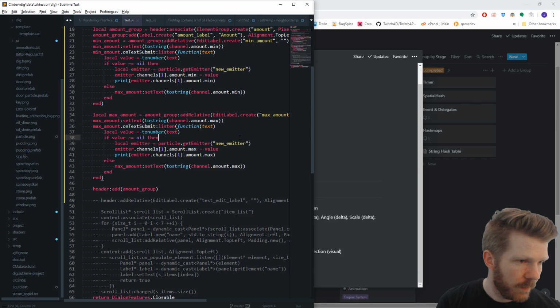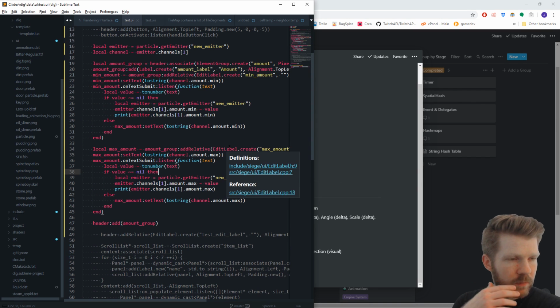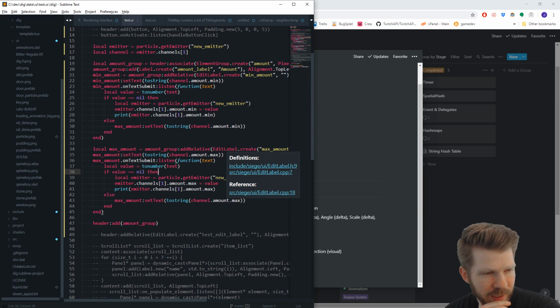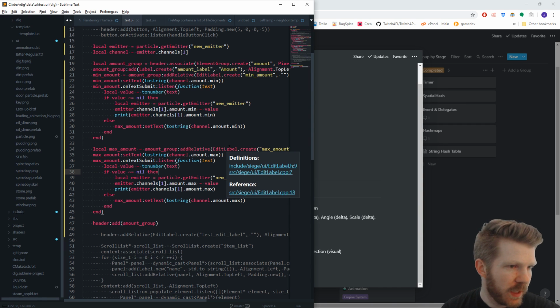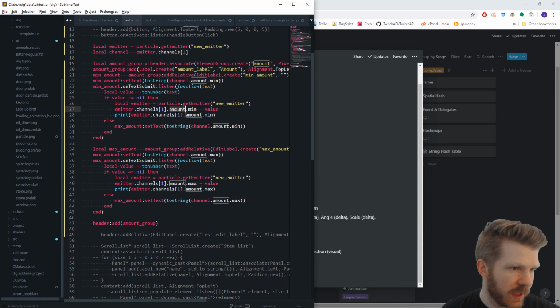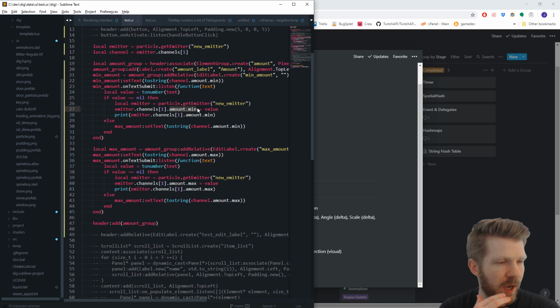Okay, it would be really nice if I could make this be more generic, especially if I could bind this property. I don't know if I can do that though. Or something.